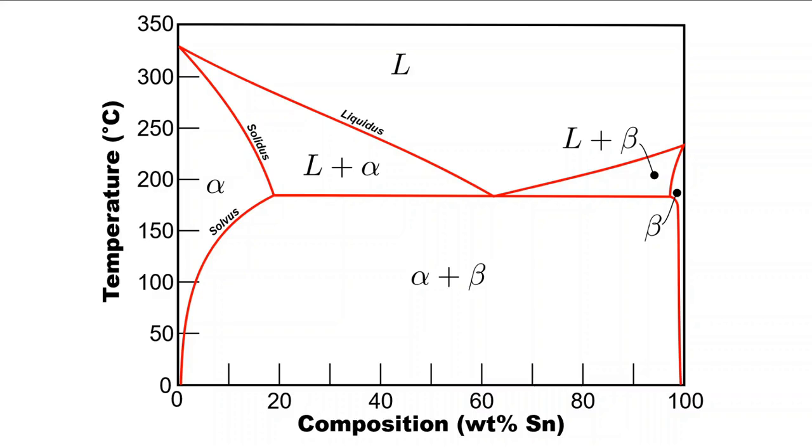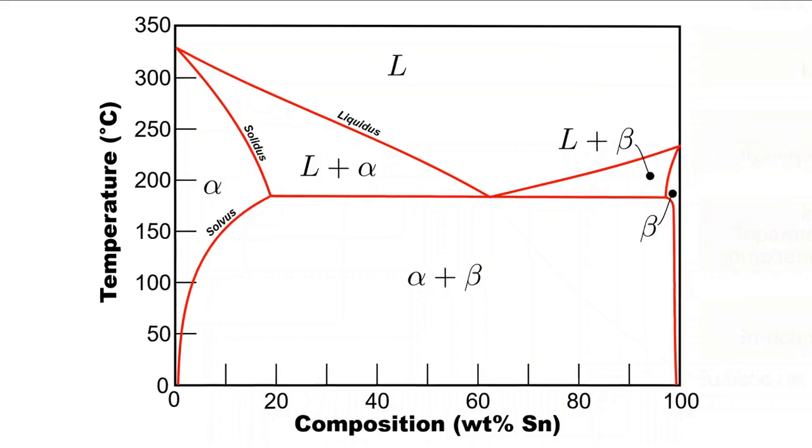Cooling past the solidus, the solid that forms will not be a solution. Instead, it'll be a mix of these two different solid phases, alpha and beta. You will also note that there is a composition where the liquidus and solidus intersect. With this composition dropping to just below 200 degrees Celsius, the liquid will completely solidify without any intermediate alpha or beta. There is also another construction line which has been included, the solvus.